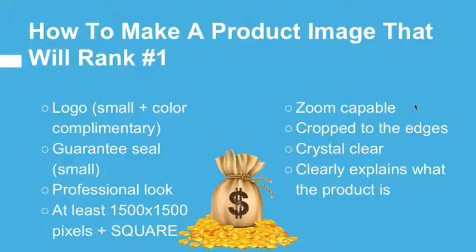What I mean by that is if you have something that's orange, you don't necessarily want to put a blue logo up on the top right or whatever. You want to put something that looks nice with it. So maybe you put a yellow or a red shade that matches it and makes your listing look better, because your logo is going to add a little bit of authority to your listing. It's going to add a little bit of, hey, this is an actually nice product because it's got a logo, right? Consumers have been trained to believe that when there's a logo on something, there's brand power, and brand power means quality product, and it's going to have a good guarantee.